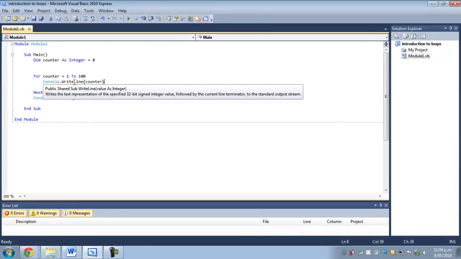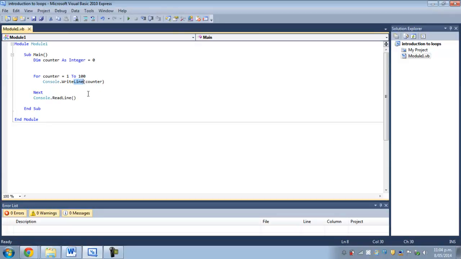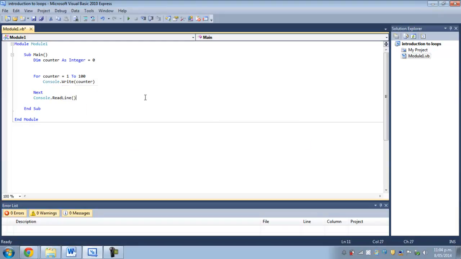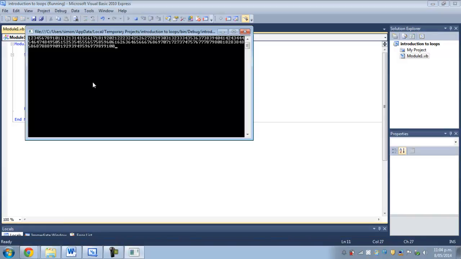Another thing you could do if you wanted to remove the fact that it's doing an extra enter at the end of each of the lines is to make it use the console.write method. And what this does, instead of actually doing a character return or an enter, it will do the numbers directly after each other. So if I was to run this, it looks quite confusing, but you can see 1, 2, 3, 4, 5 all the way up to 10, then we've got 11, 12, etc.